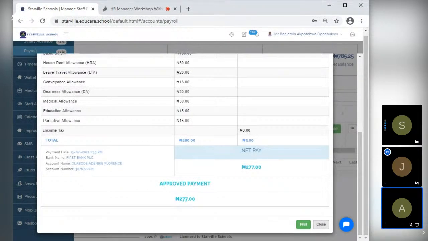Okay, now what are the charges like? For instance, if what Starville will pay me now is 150,000, what will be the total wage charge? The maximum they charge is 52 naira. The minimum they charge is 21 naira.